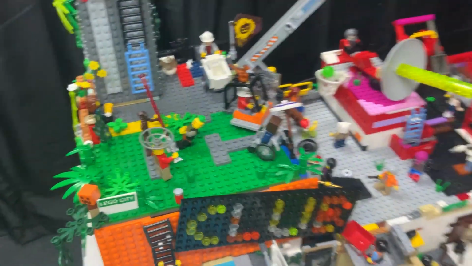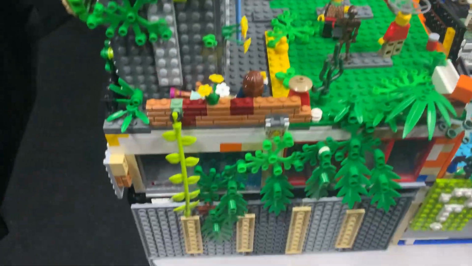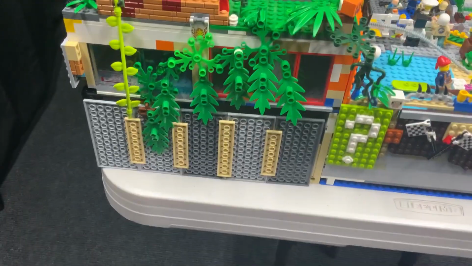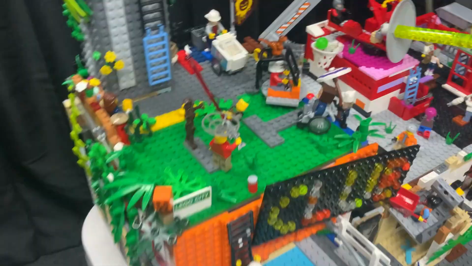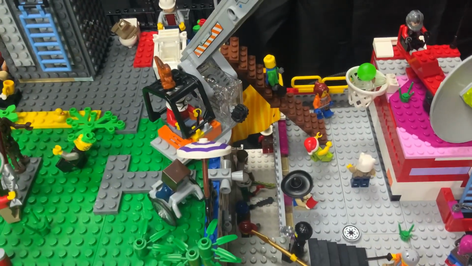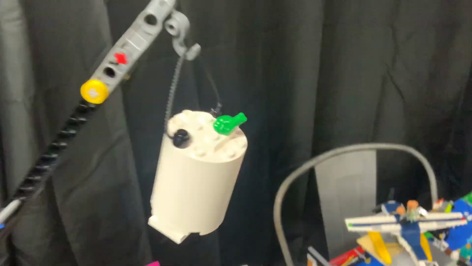All right. So, as you can see here, I have added the details. We have a lot more vine growth and plant growth up on this wall and on the roof, and that's because this part of the city is completely overgrown and they don't really take care of it too well. I've also added this crane here. We still have the crane controller guy. There's also a dino up there, and the crane is holding a little crate with a frog on it.